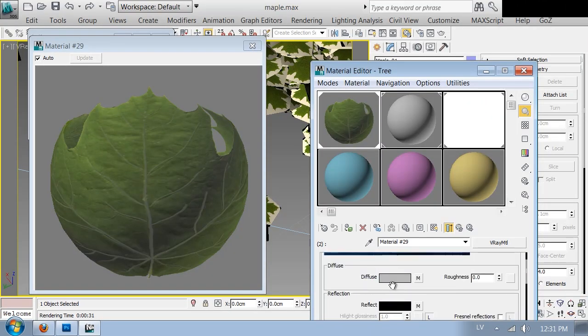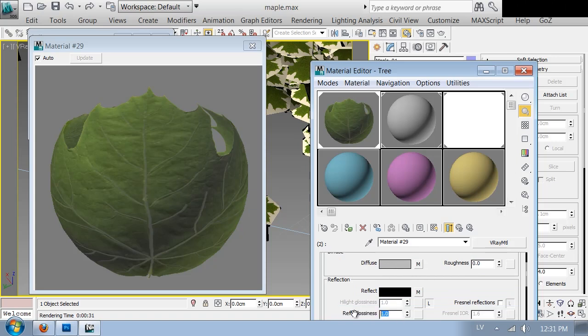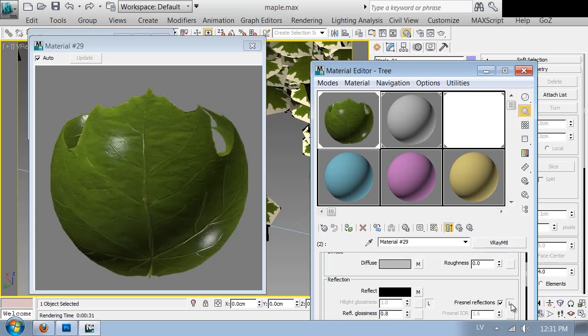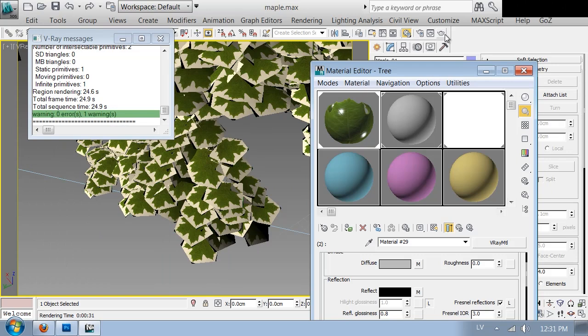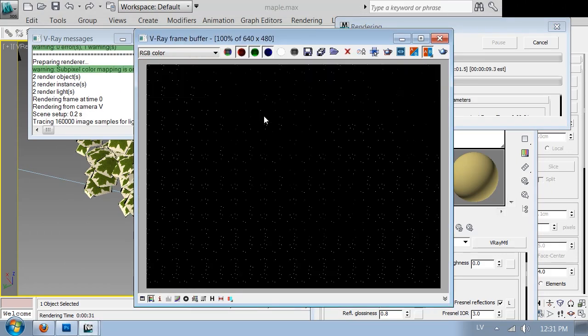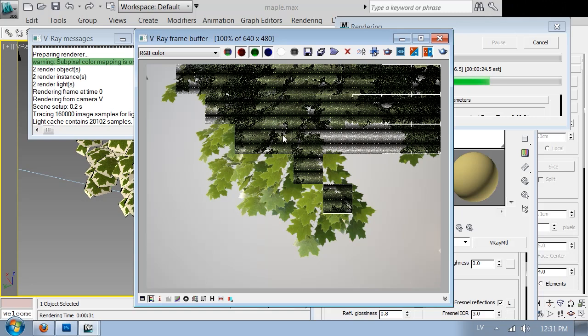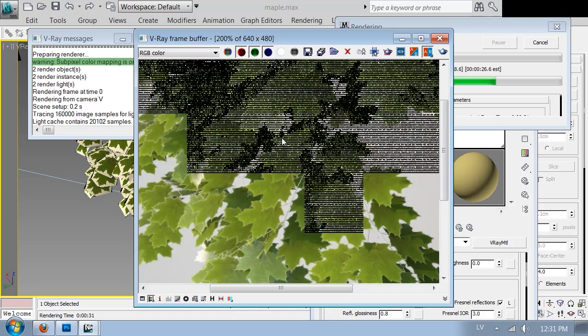We need to blur the reflections to make it a bit more realistic. Let's try 0.7 or 0.8 maybe. And enable Fresnel. Let's try 3 as IOR. Okay. Let's render. Looks okay.